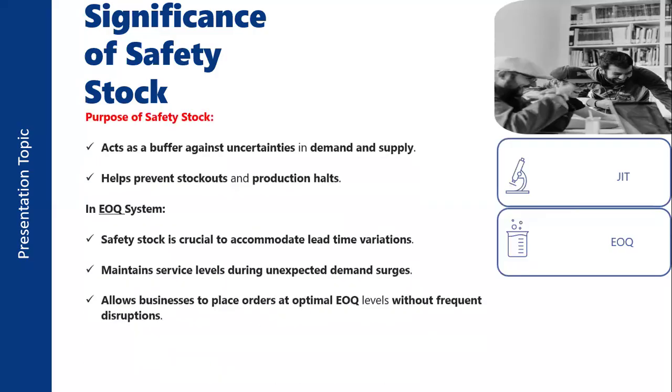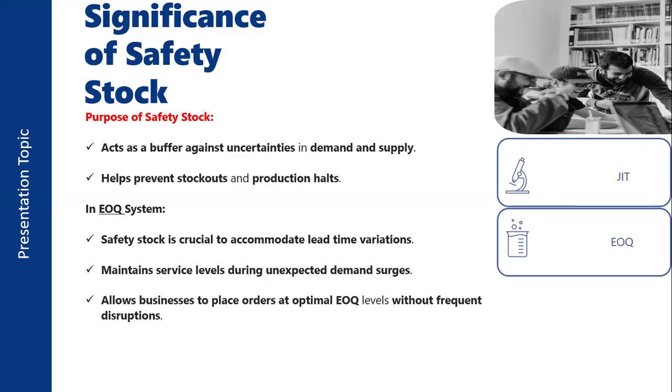Moving on, the first of the many stock aspects we will dive deep into is balancing the EOQ and GIT factors to reduce or even remove the two first components you have seen in the fact sheet, which were overstocking and stock out. The first of these components is known as safety stock. What is safety stock? It acts as a buffer stock against uncertainty in demand and supply. In emergency times, it helps to prevent stock out and production halt. It ensures that production must go on.